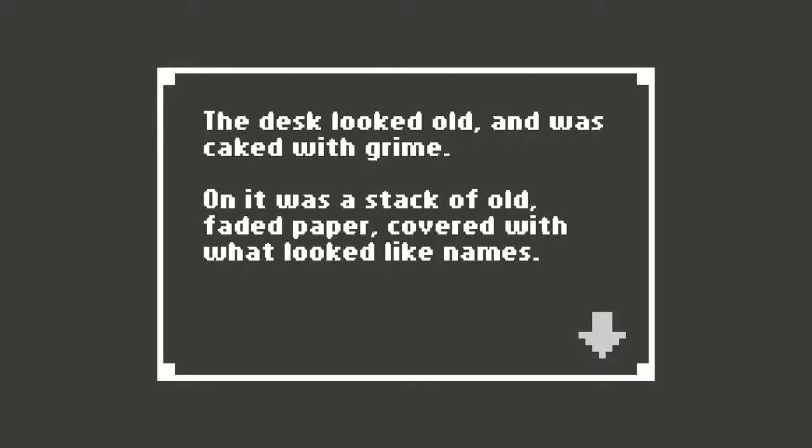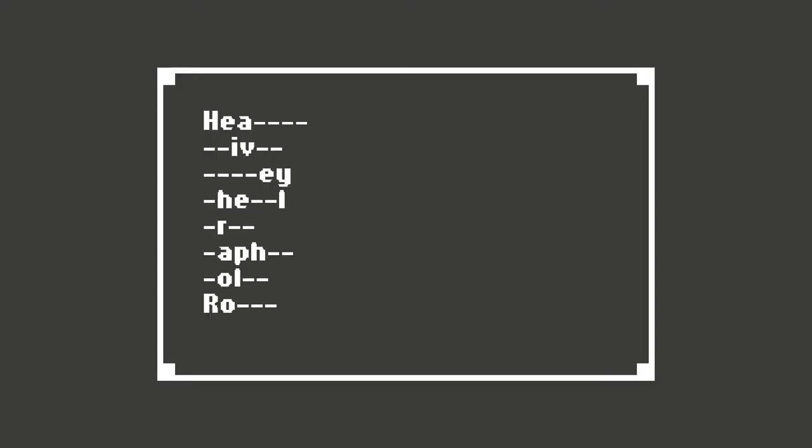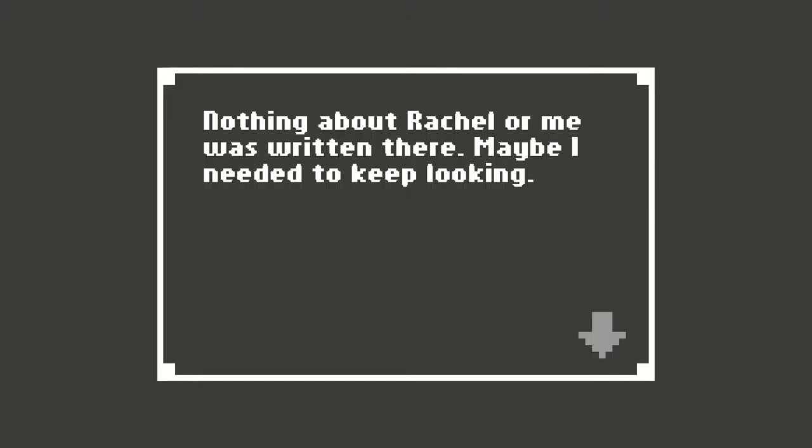The desk looked old and was caked with grime. On it was a stack of old, faded paper, covered with what looked like names. They were scratched out, and illegible notes were written beside them in faded blue ink. I could only make out a few letters. None of it made any sense to me. Nothing about Rachel or me was written there. Maybe I needed to keep looking.